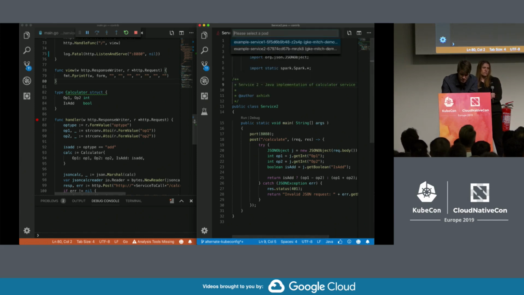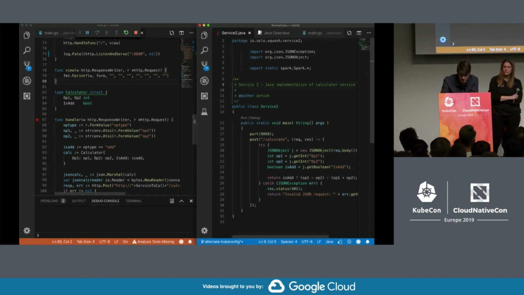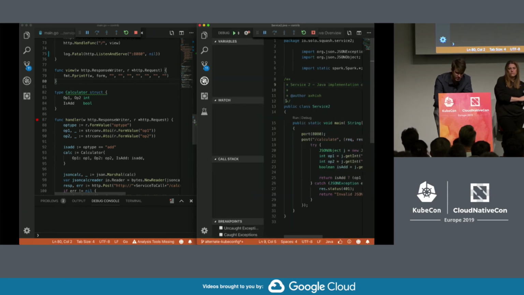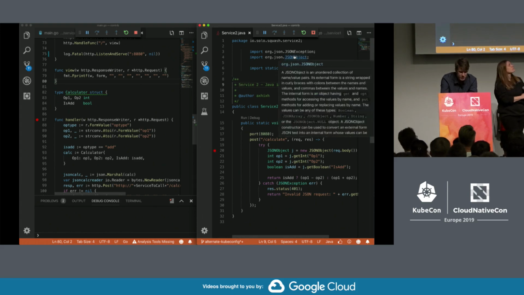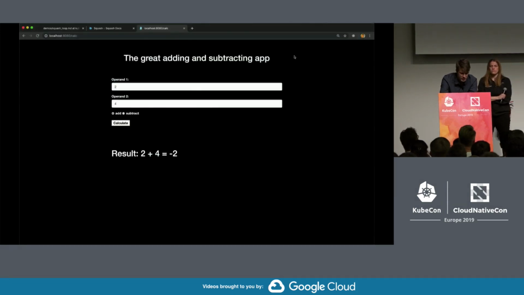It's in the cloud namespace, but this is service 2, and we use the Java debugger. Squash is doing the same thing right now. It's negotiated a connection with the running process. And we can set a breakpoint. How about right here? Now we'll go and create some traffic and see if we hit these breakpoints. I'll change the values just for reference.